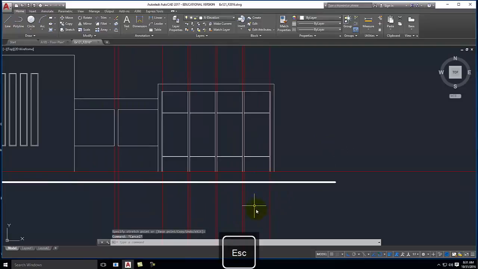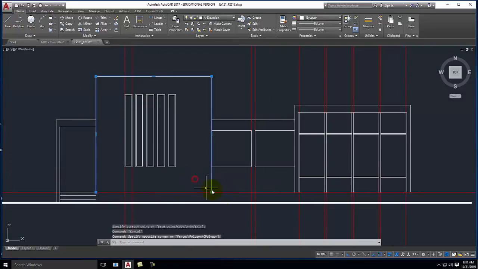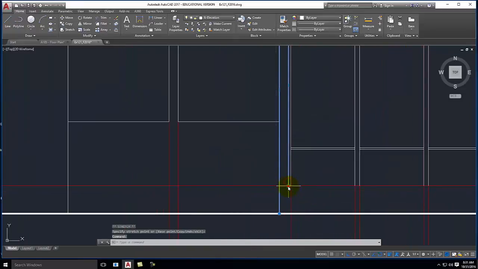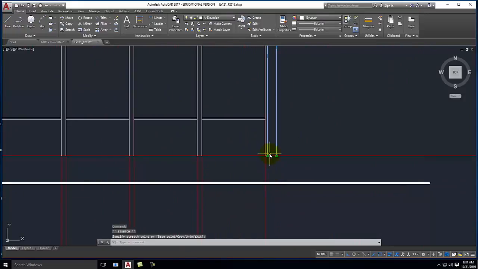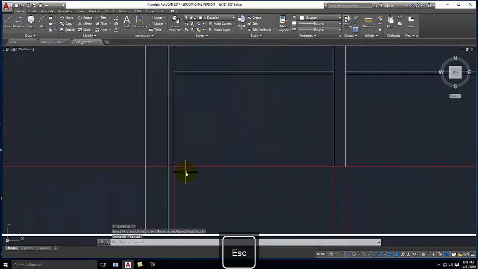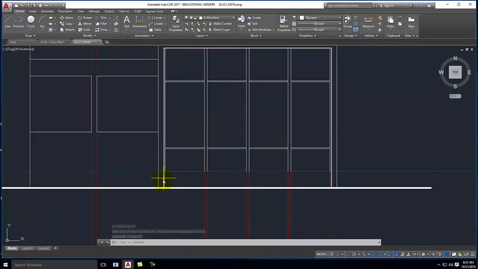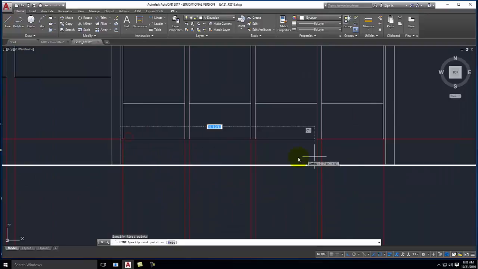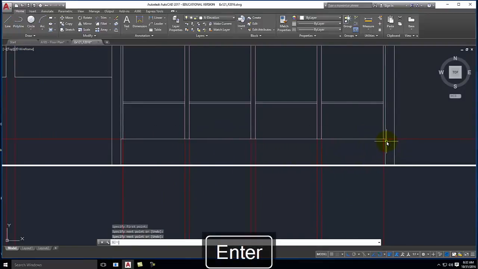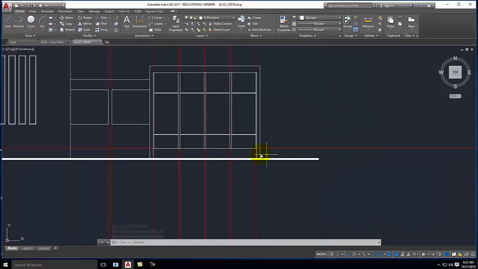Okay? Now I need to work my way through the rest of the building. So this line needs to go down to there. This line needs to go down to there. This line needs to go down to there. That line needs to go to there. There. And there. Now I also have to draw where the floor would be across here. I didn't want this to be solid, otherwise it could have been a solid block. So I'm going to draw a line that goes from here across to there. So these windows go all the way down to the floor. Okay? And technically there probably is a little window frame there, but we'll go there.